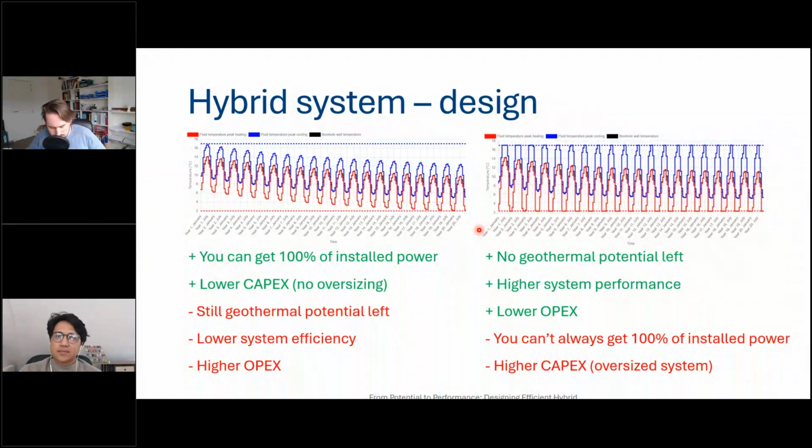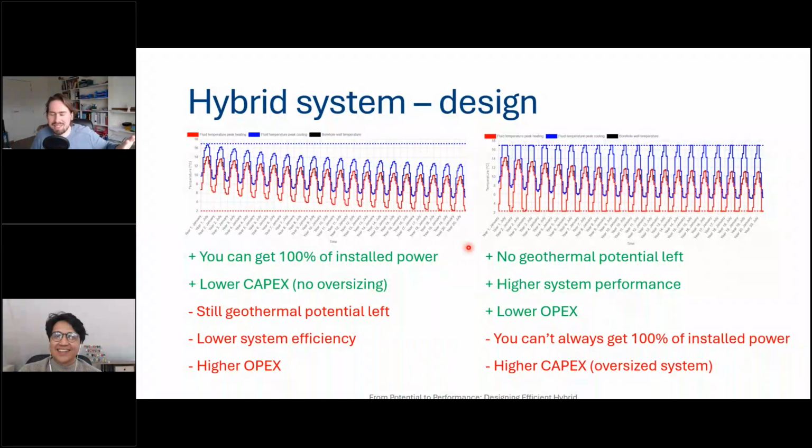So if we optimize for energy, we really try to get as much energy as possible, and we do not care about how much power we need to install. We really just want to get that energy. And if we optimize for power, we want to make sure that the power we install we can get at all times. So that's indeed a little complicated concept to get your head around, and it took me more than a year to find a way to make both optimizations work. But it's really a different way of looking at how you design systems.